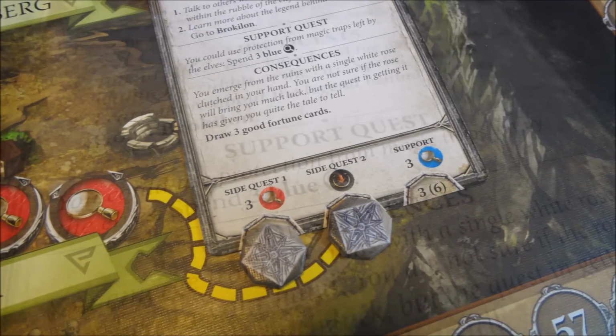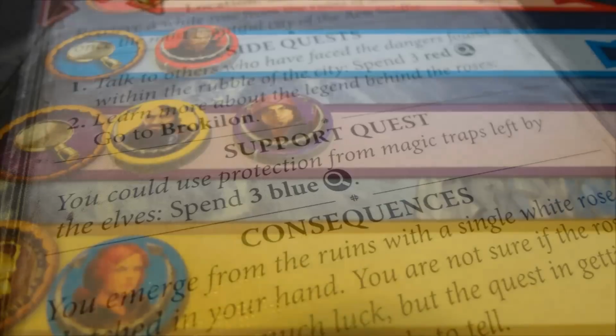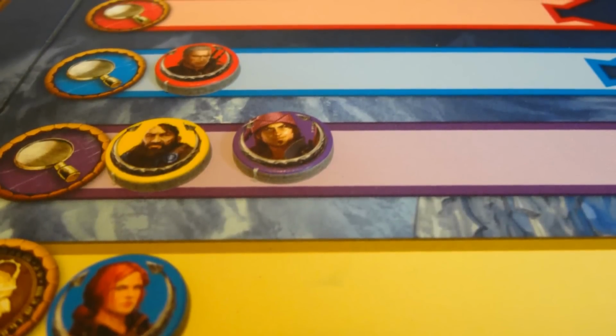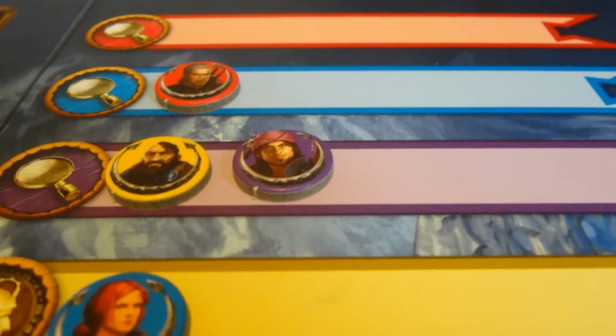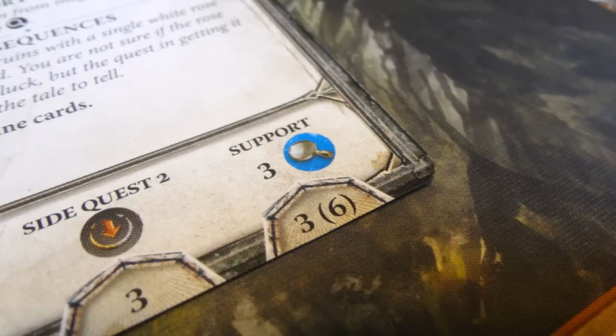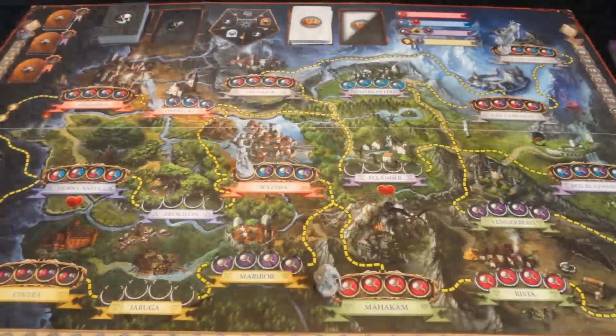You also see that each quest has a support quest, and this requires somebody else to be in the same location as you and then spend the required amount of resources, in this case 3 blue lead tokens. At the top of the board there's a space for each character to mark with the character token the type of resources they are looking for in their support quests. We've marked Geralt here on the blue token track, and when somebody is in the same location as us and spends 3 blue lead tokens, we will get 3 victory points, but they will also get 6 victory points. So let's take a quick look at the board.